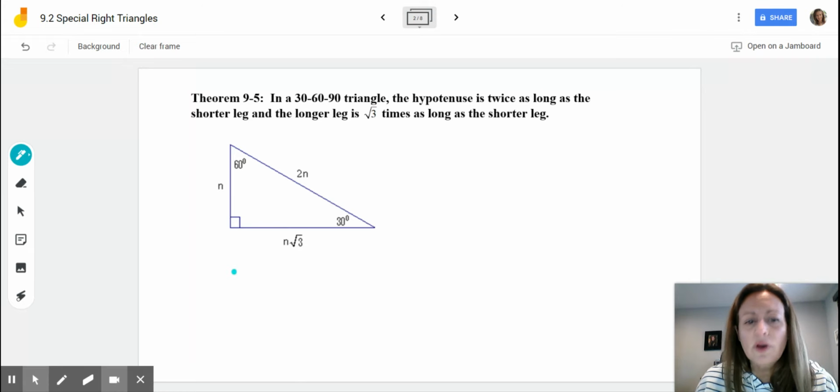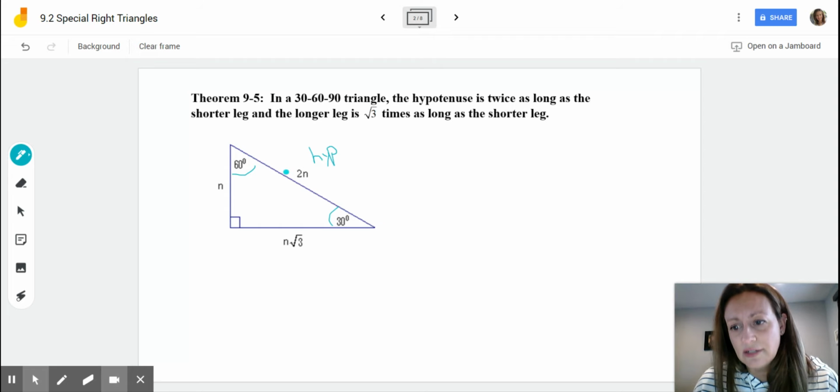Okay? Let's look at the second kind of right triangle. Now this one also is pretty common: a right triangle with a 30-degree angle and a 60-degree angle. And there are special relationships amongst the sides in a 30-60-90 triangle. They are worth getting to know and recognize. Here's the deal. We're going to say that there are 3 different sides to this triangle. There is the hypotenuse, as usual, because it's a right triangle, and that would be the longest side, and it would be across from the 90-degree angle. Being able to pick out the hypotenuse in a right triangle is a very important skill to start with.